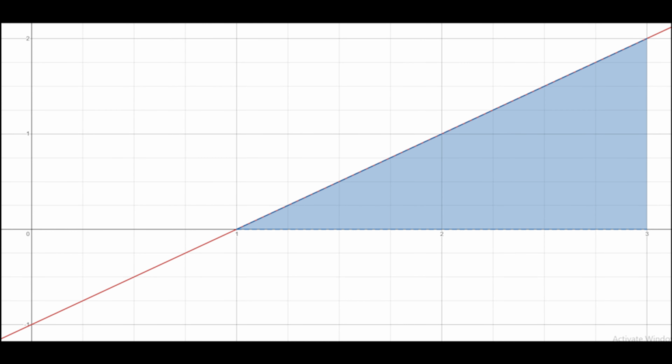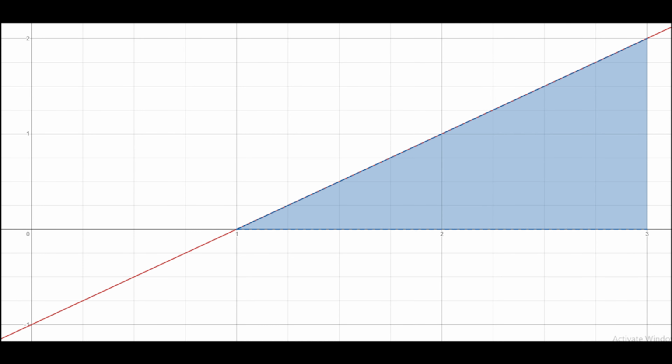And y equals x minus 1 is a linear function, so it's not too hard to graph. And you can see that line in red, and what I shaded in blue is the area under this curve from 1 to 3, because 1 and 3 are the limits of integration. And we can see this area is actually a familiar shape. This is a triangle, and hopefully we all know how to find the area of a triangle.